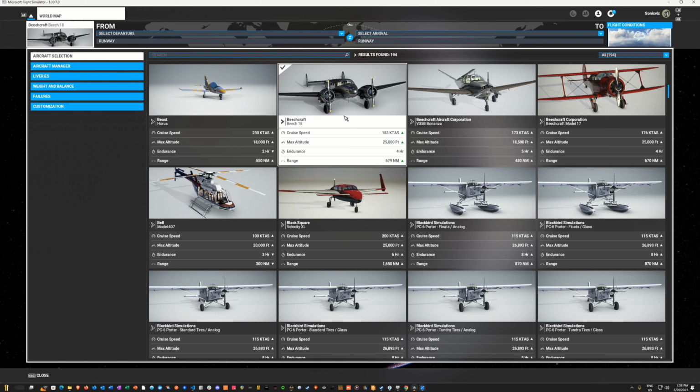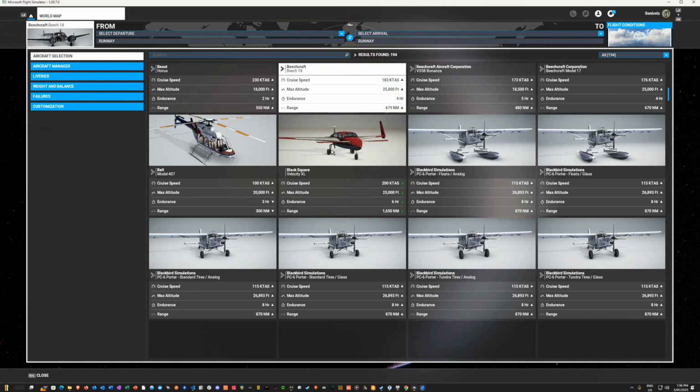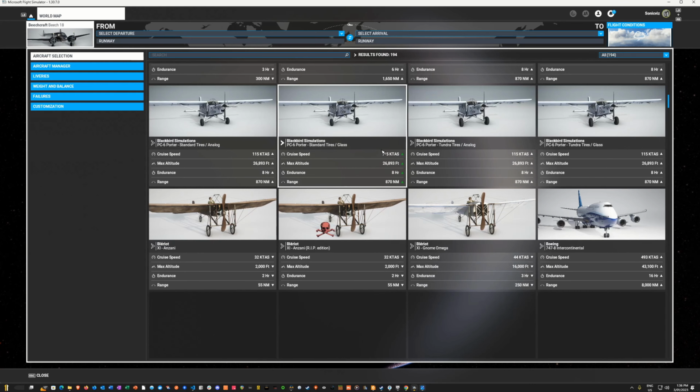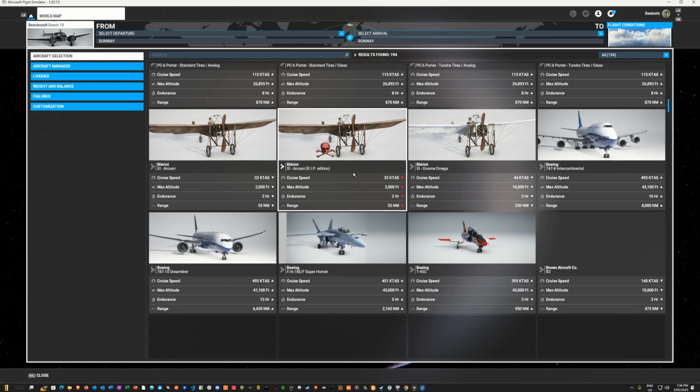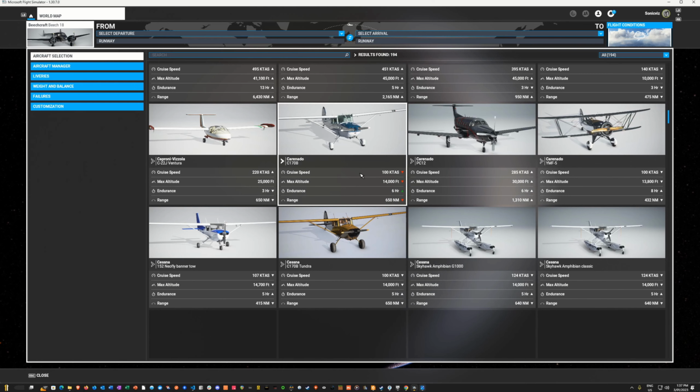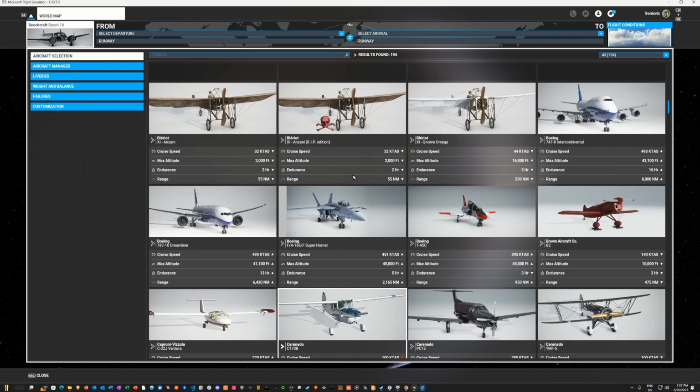Other issues are like I'd like to compare aircraft within the same category or across categories. I'd like to tag my favorite aircraft or tag all STOL aircraft, for example, of a particular style that I fly, and be able to quickly pull them up. And maybe I'd like to keep notes on some aircraft.